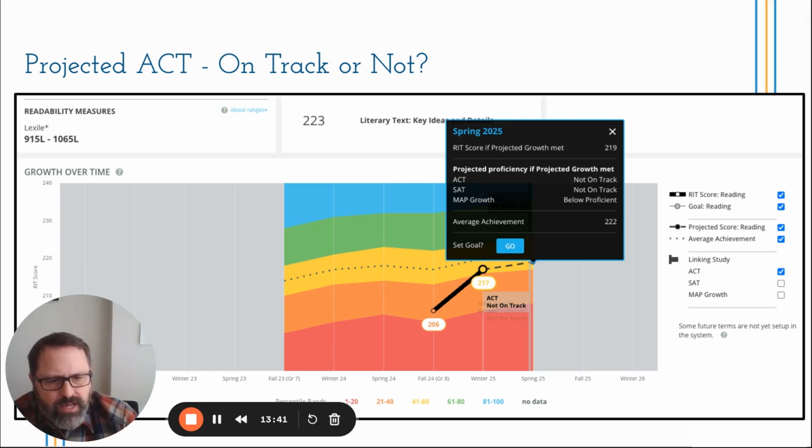What's interesting too is it'll do a prediction for you on the ACT and the SAT. And so this student right here, a different student, but this one who's moved up, it's basically saying that they're not on track for proficiency on the ACT or the SAT. So you might want to consider that as well. How do we set that goal? This tool right here, it's fun to look at and in a really intuitive way to see what's going on. I do wonder though, if I have 200 students, I'm probably not going to be goal setting for each, but this would be really valuable if I was an intervention teacher.